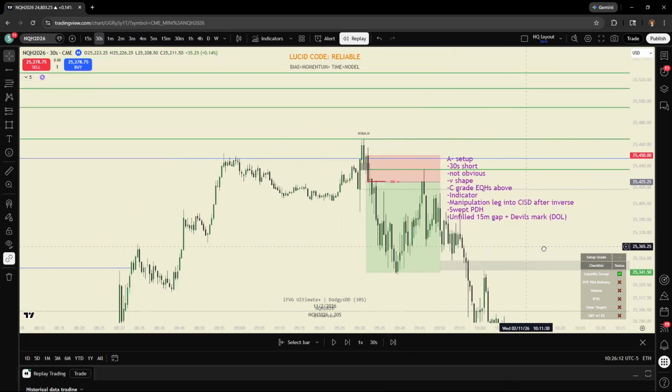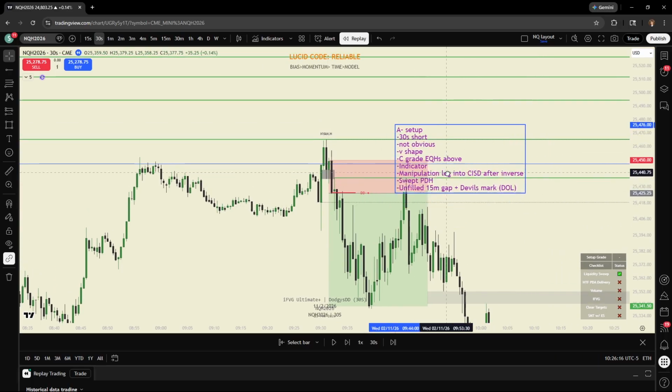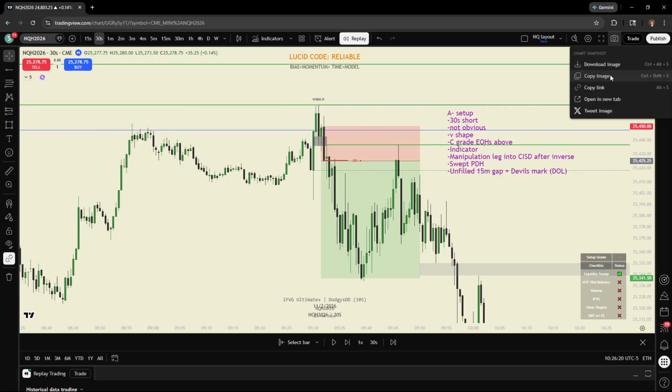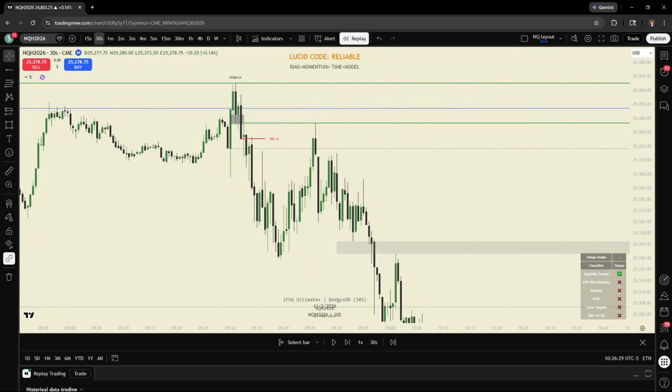Okay. I think that's going to be it for this one. But yeah, sometimes there's just not really that good a setup for the day, and you kind of have to force it. But this setup's fine. These last two setups are going to be really easy for us, Thursday and Friday.